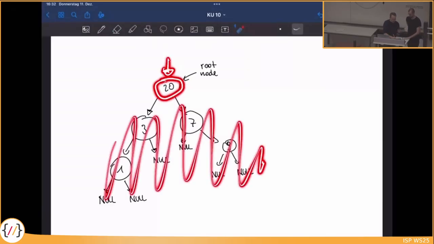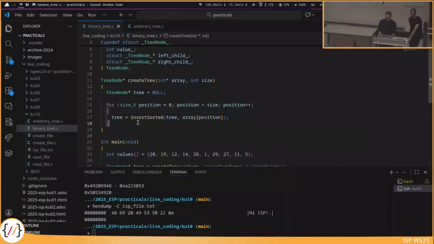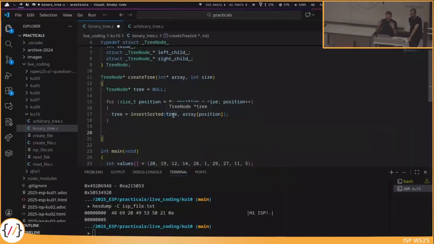And when I then insert the next value, I think this was 19 in the example, I will take the existing tree, and 19 is smaller than 20, so I'll go to the left side and write the 19 here. That is the plan, and this is what this function should do. So we will always build up the tree, and just let me finish it, otherwise I will forget about it. If this is done, then I will return the tree.